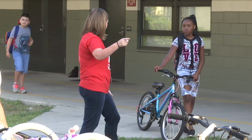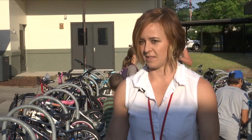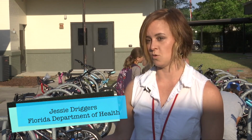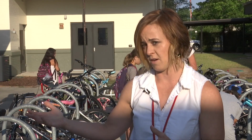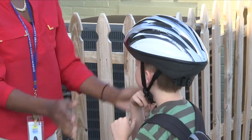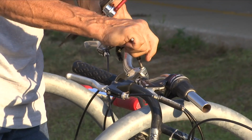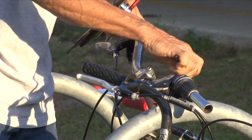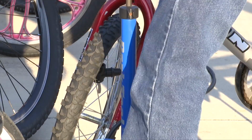The very next day, it was the bicycle riders' turn, with the impetus coming from the Florida Department of Health. I'm with an entity called Safe Kids Marion, and Safe Kids Marion has partnered up with Safe Routes to School. We have a work group comprised of different community members. We're here fitting helmets, getting bike lights, and doing basic bike safety education. We reached out to the Marion County Public School System in the elementary schools. We're starting with elementary first, and we were talking about people who are interested in having bike rodeos and bike safety lessons.